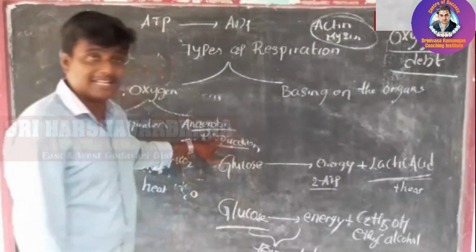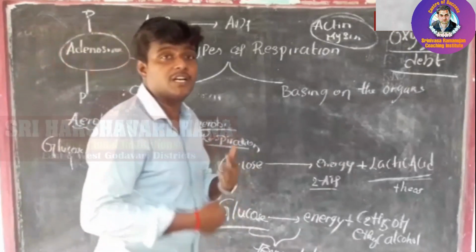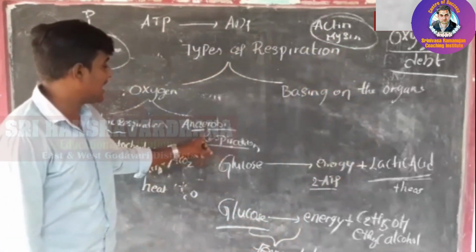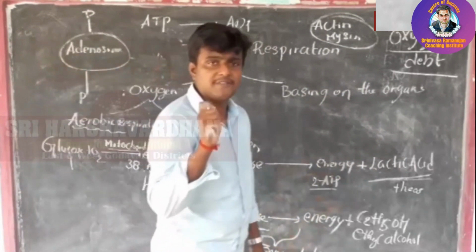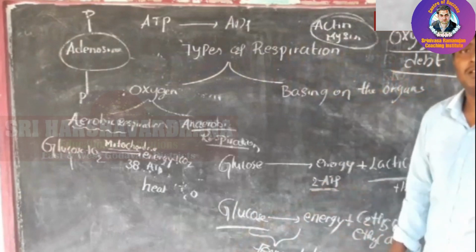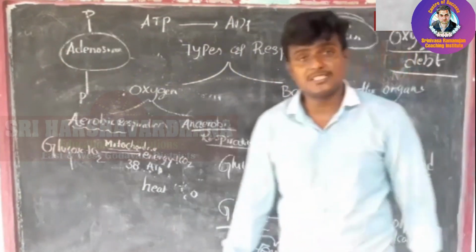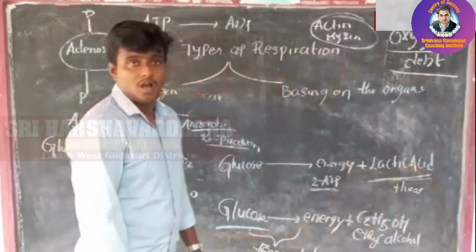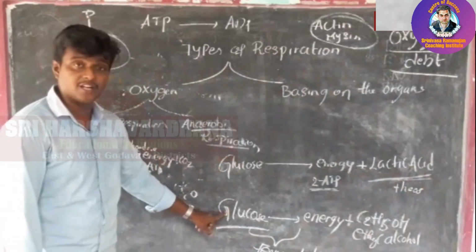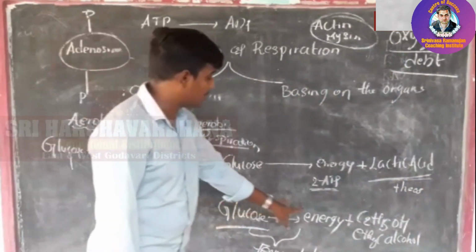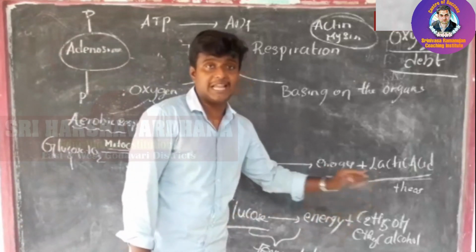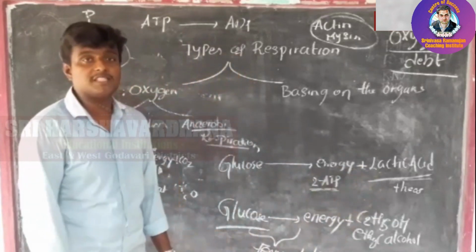The anaerobic respiration process also goes on inside our human body, especially in the condition of oxygen debt. At that time they release very little energy, only 2 ATPs, and they release lactic acid also. This process is also done by microbes, which break down glucose into energy and, in the place of lactic acid, produce ethyl alcohol. This total process is called fermentation.